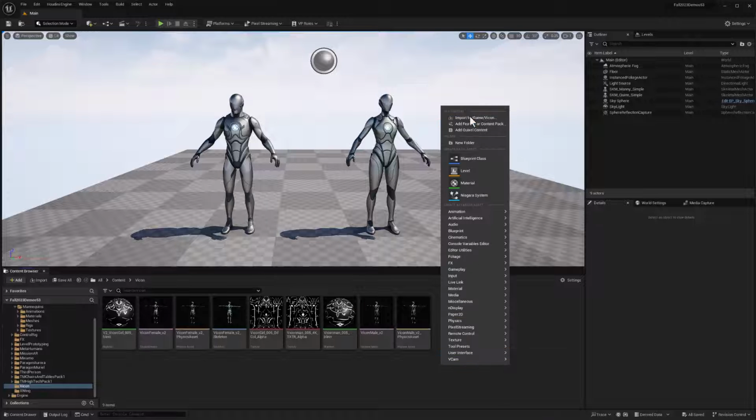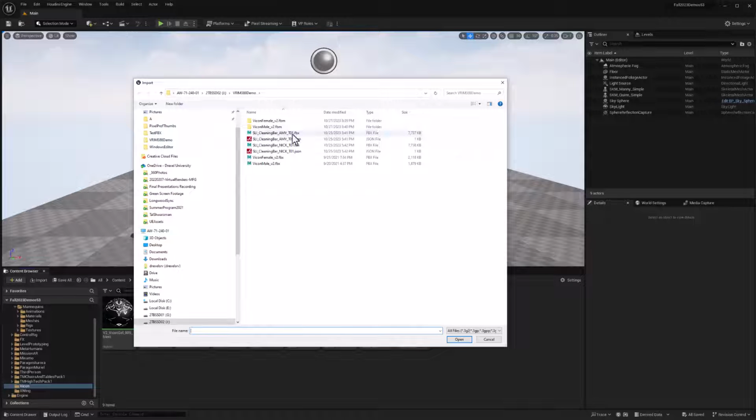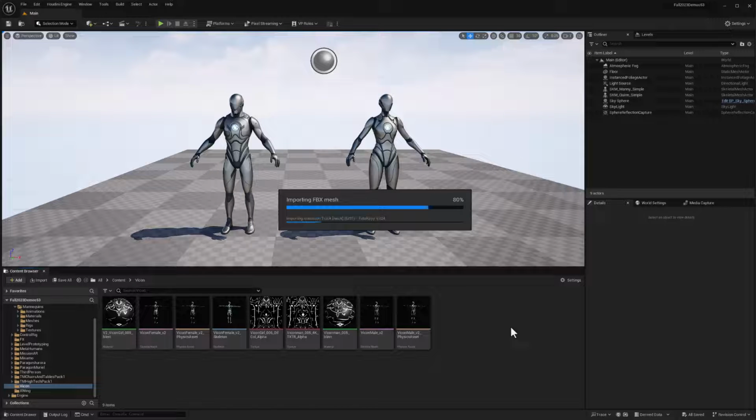So right click and import, and we'll select our two animation files. So there's the Amy performance for cleaning the bar and the Nick performance for cleaning the bar. So with those two selected, we'll go ahead and open. And since we're only importing animations, no meshes, and we're already designating this Vicon female skeleton to be the target for both of these, well, now we can go ahead and use that import all button and get both of these in at the same time.